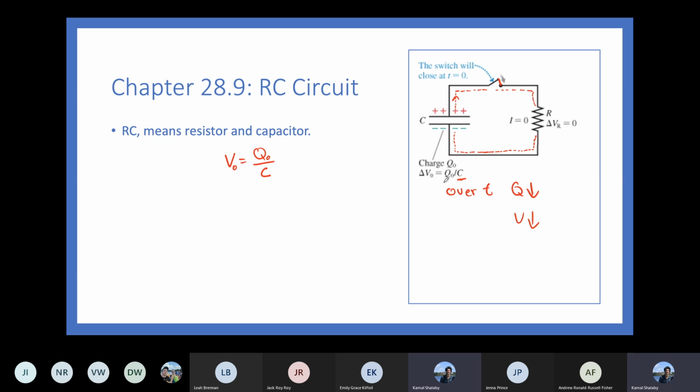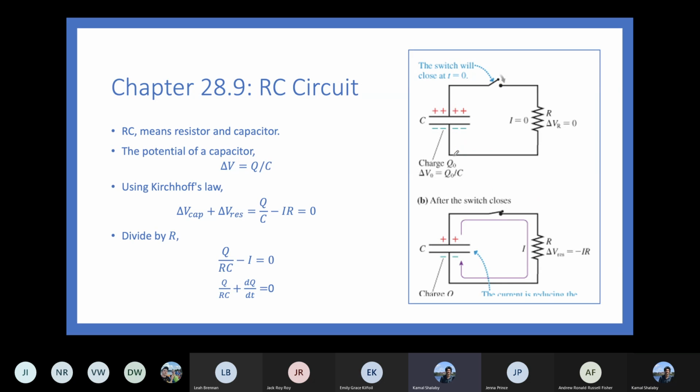So you can put the voltage equal to the charge over the capacitance. It's going to be a little bit more complicated than that. As I said, once you close the switch, there are going to be fewer charges on one side, as they now have a way to go to the other side. So the charge decreases over time. At any moment of time, the voltage is the number of charges at that time divided by the capacitance.